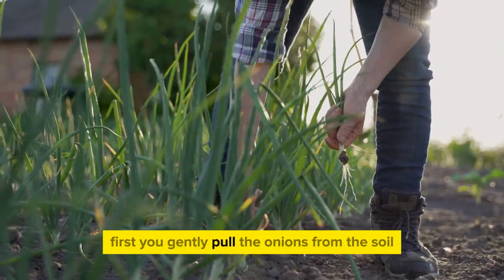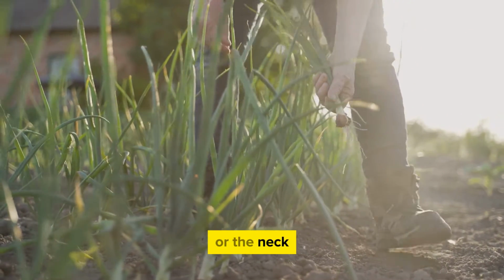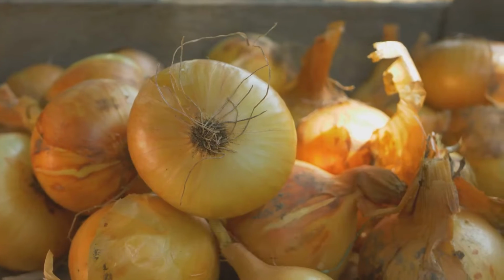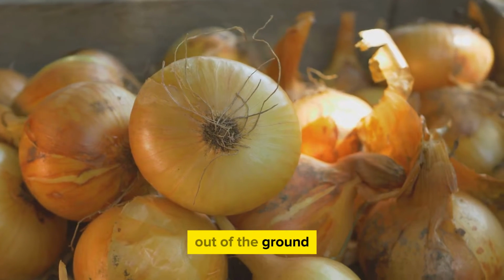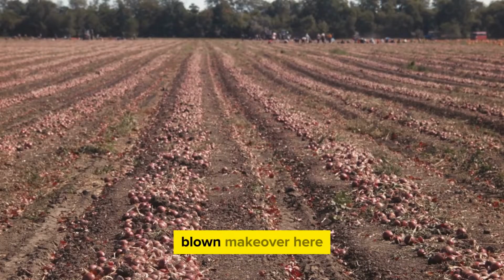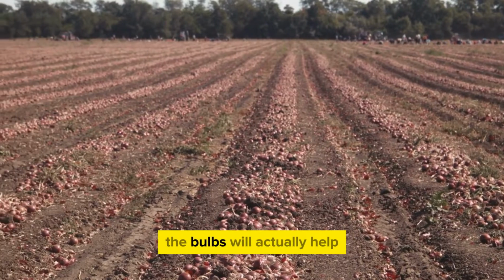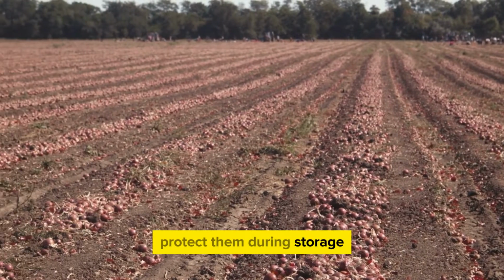First, you gently pull the onions from the soil. Be careful not to damage the bulb or the neck. This isn't a wrestling match after all. Once you've got your onions out of the ground, shake off any excess soil. But remember, we're not trying to give them a full-blown makeover here, so no need to wash or scrub them. The soil clinging to the bulbs will actually help protect them during storage.